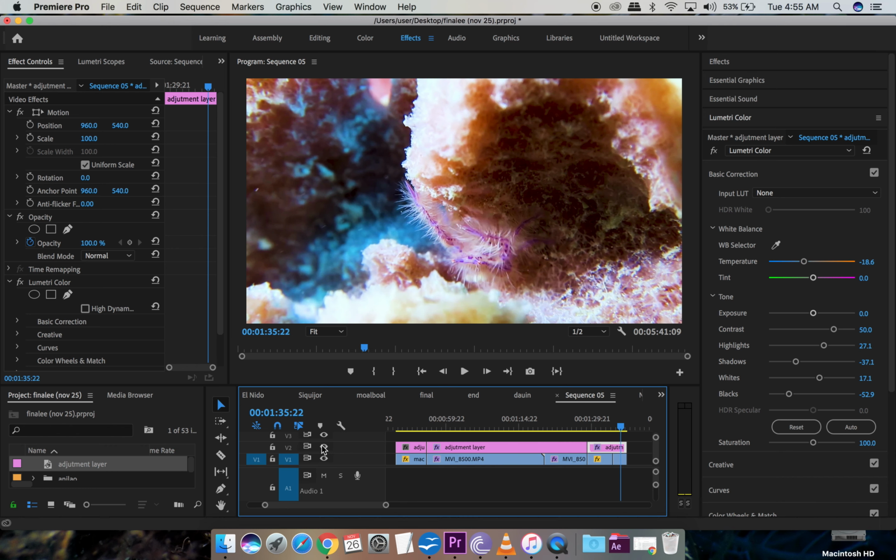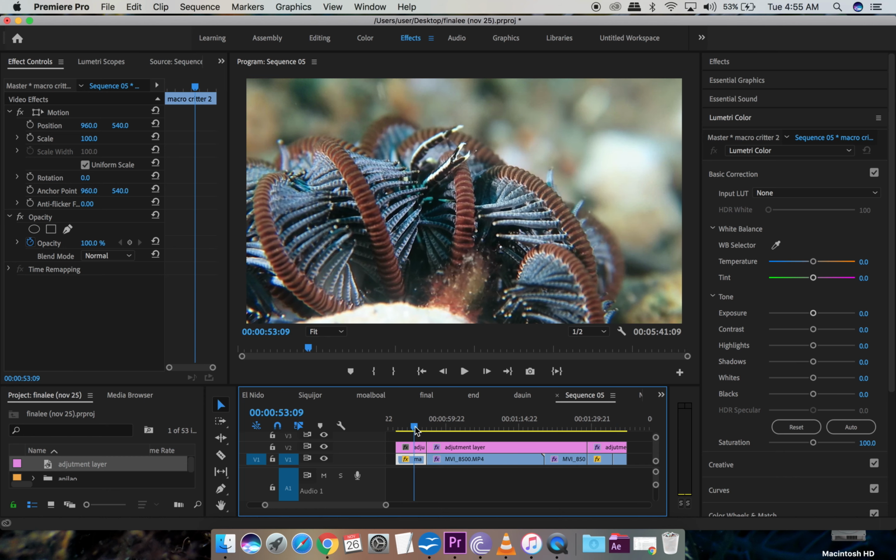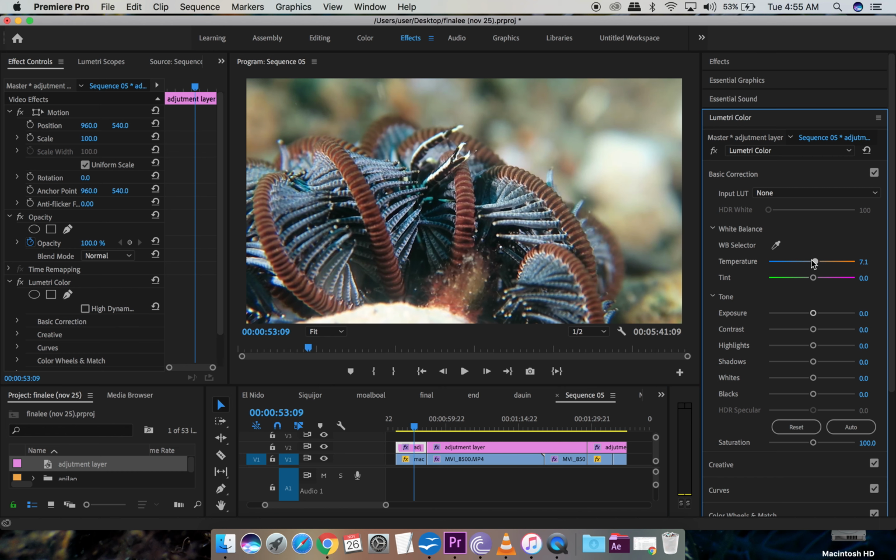Yeah, just so much better. And you could sit here and tweak it. Did I edit this clip yet? No. So I'm gonna click on the adjustment layer, go over here, kind of do the same stuff. Look at that. Just the blue. Let's see the before and after. Just that temperature. Look at that. It just looks like there's no water.